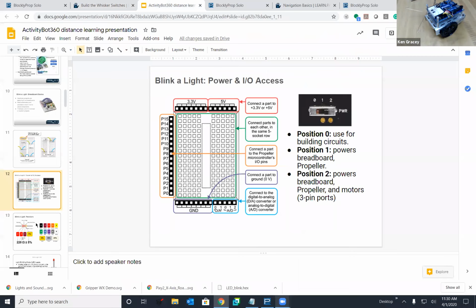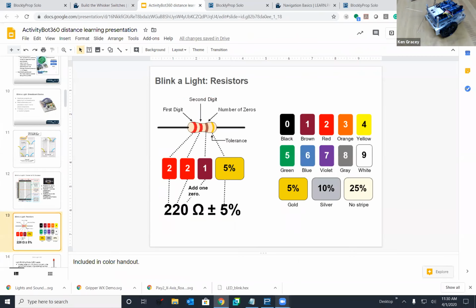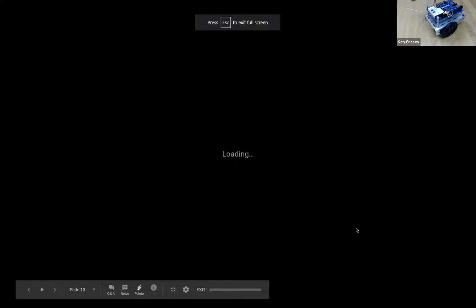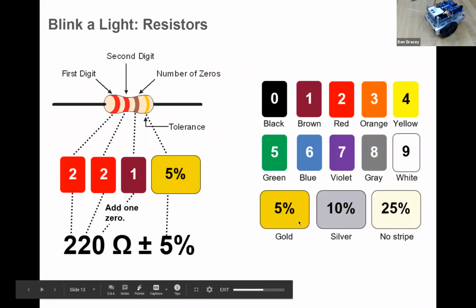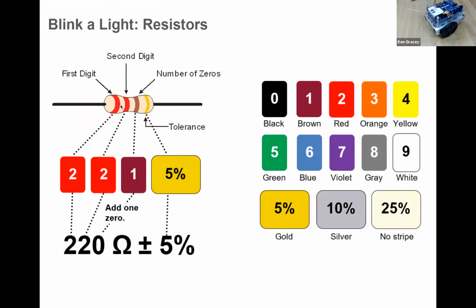Resistor color code. We're going to use 220 ohm resistors on this, and then 10K ohm. So here on this picture, 220 is red, red, brown. And 10K ohm is brown, black, orange. So you need to find 2 of each of those. I believe they're in 2 different bags. Maybe someone can confirm that.